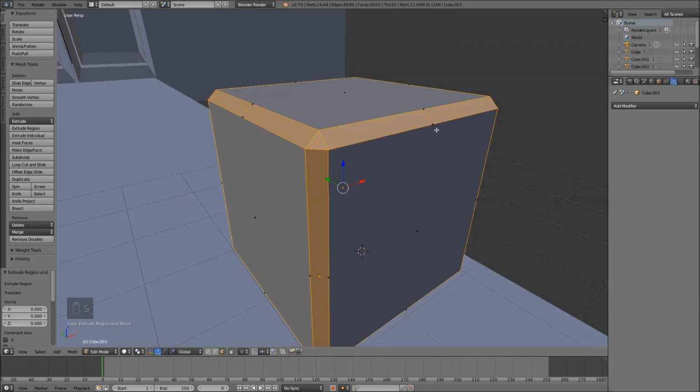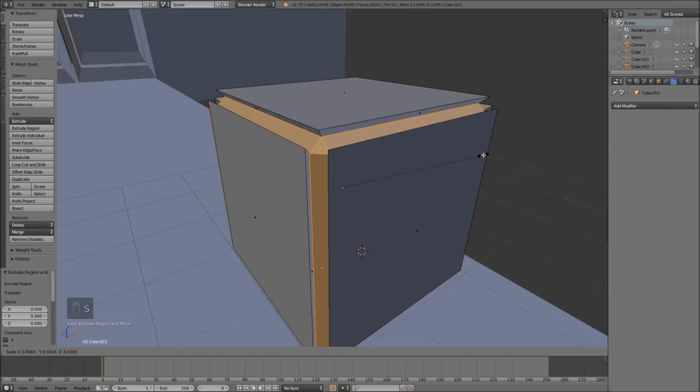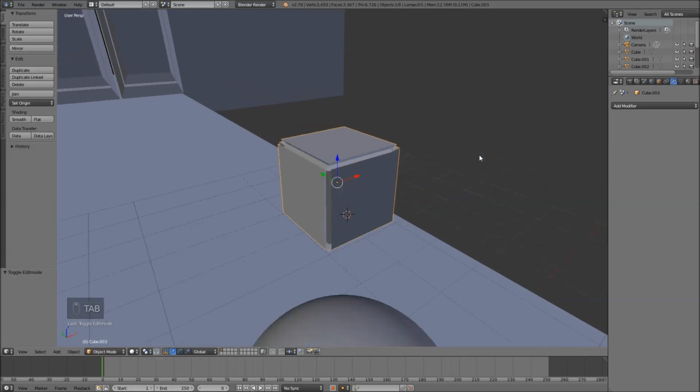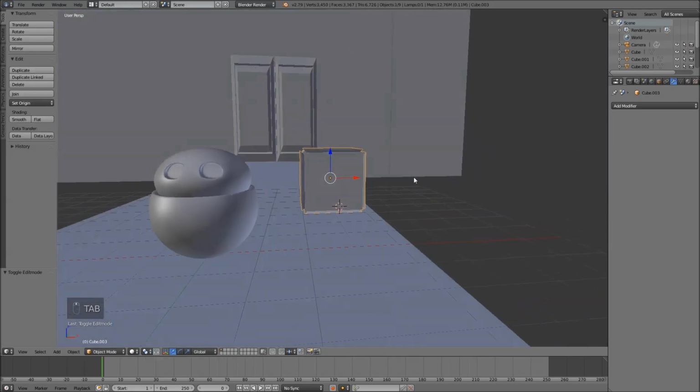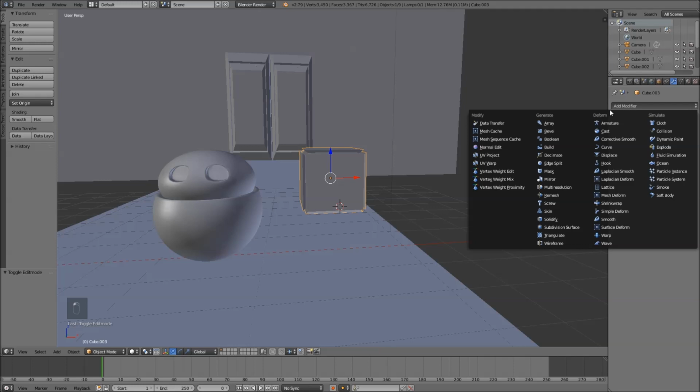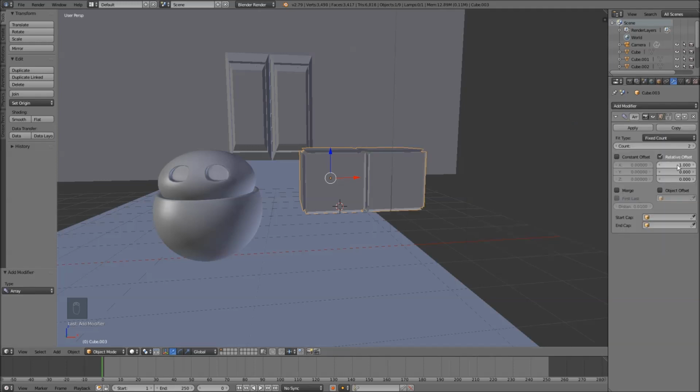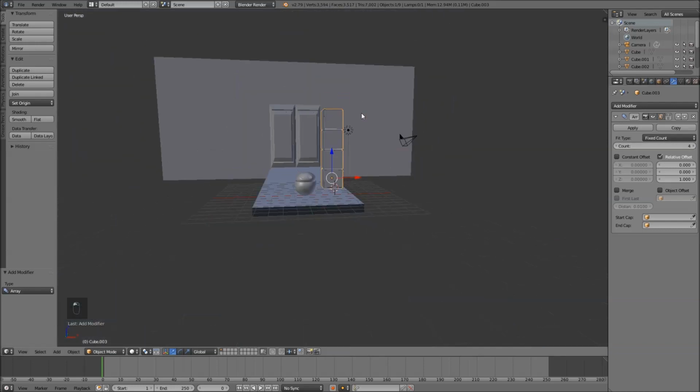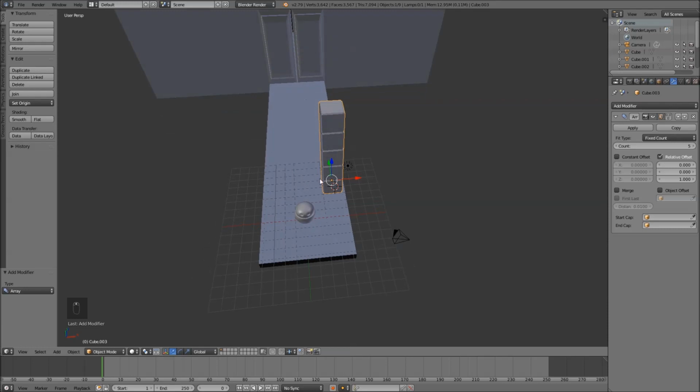So once you hit the right-click to leave it in the center, just hit the S key and scale it in a bit. Like so. And there we go. We got the pillars from the tutorial. All you gotta do now is go to Add Modifier, Array, change it from the X-axis, so select that and hit 0, and go to the Z-axis and put 1, and then bump this up to however many you want. Let's go with 5. 5 is good.